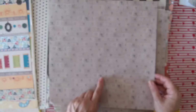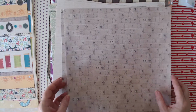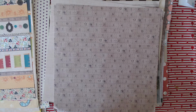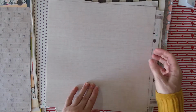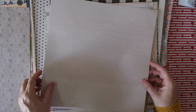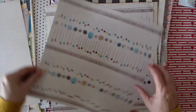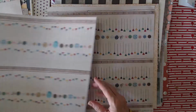Now, I love this with the tape measures on. Very nice. I've got a few bits of paper left with tape measures on, but I try to be frugal with it, but I love it so much. I like using it. If I move that closer there, you can even see the little stud on the end of the tape measure. Single-sided. Oh, now that is really plain. That will be perfect for an extremely fussy pattern. Oh, and some pins, and buttons, and tape measures. And another one.